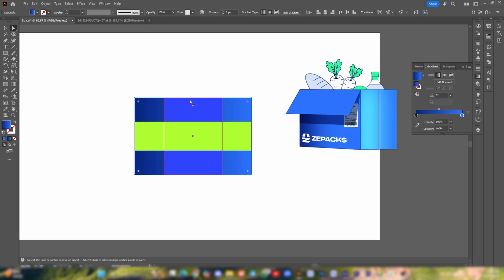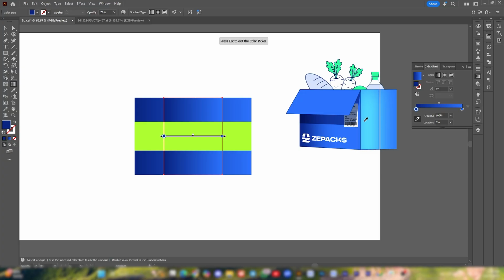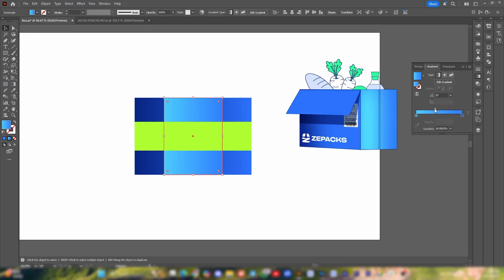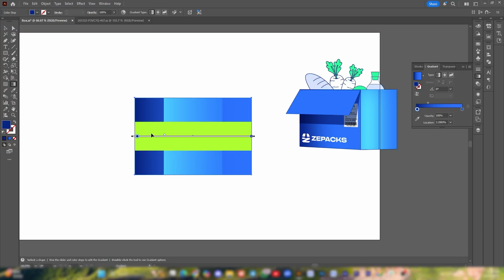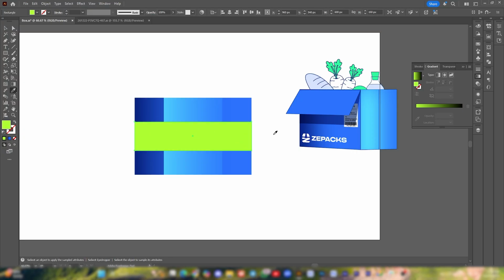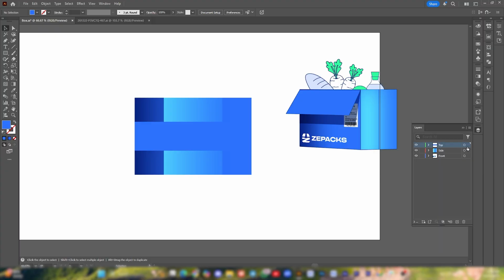I will use gradients to add some colors and also add graphics to the layers of the box. Now while doing this, you have to keep one thing in mind that you don't increase the number of layers here, since this file has already been imported into After Effects. Now I will slightly speed up this part since you already know everything about Adobe Illustrator and how it works.